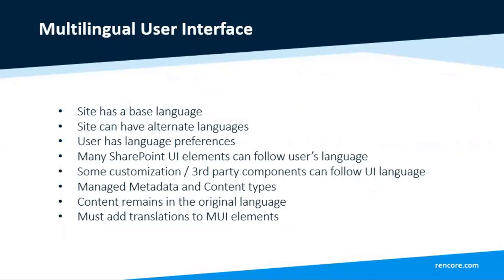So multilingual user interface, I mentioned before, that is the way in which you have different language labels for user interface elements. So every site has a base language. Sites can have alternate languages, and a user has language preferences. So there are lots of things in SharePoint that will follow the user's language preferences, and I'll tell you a little bit more about how that works.